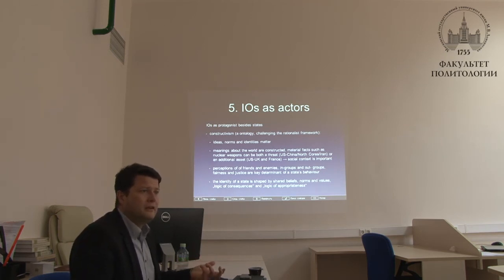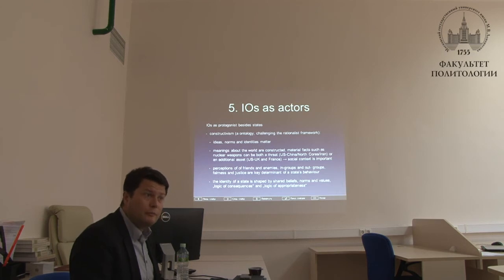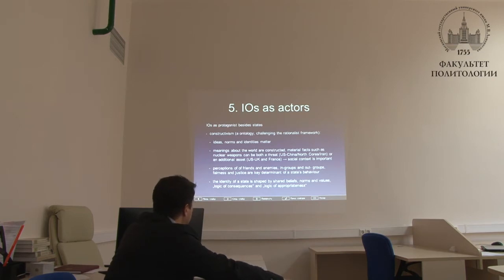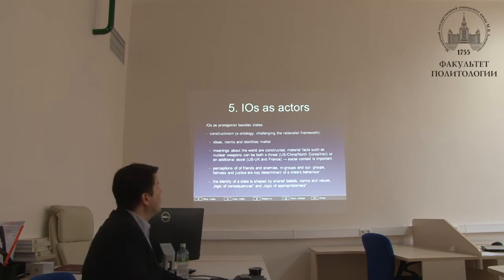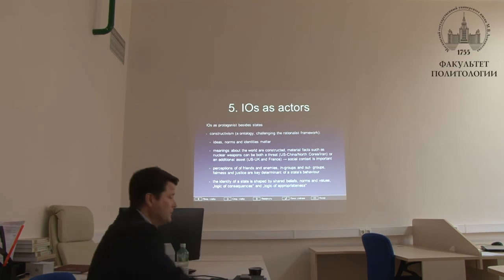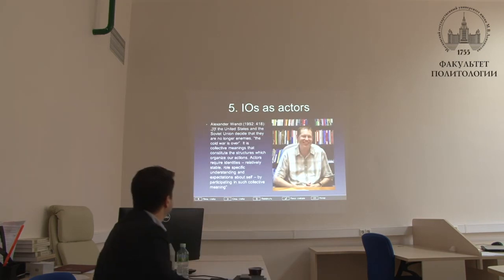Well, the simple answer constructivism would give you is that the logic of appropriateness prevents states from doing that. Most states do not torture because they think that it's cruel and it's not appropriate. This also tells you something about the identity of the state. States see themselves as belonging to a certain kind of states, as righteous states, as states who are following certain rules, such as human rights.